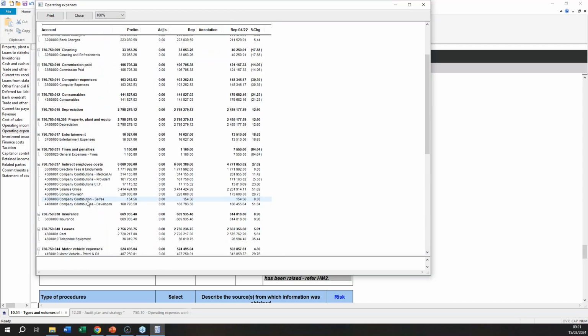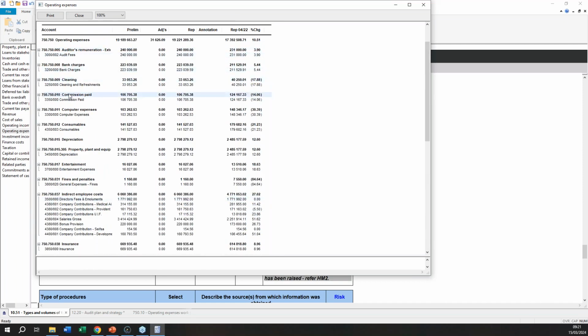Okay, so what's in here in operating expenses is things like audit fees, bank charges, commission. There's also indirect employee costs as opposed to direct employee costs. This client does present their income statement by nature.